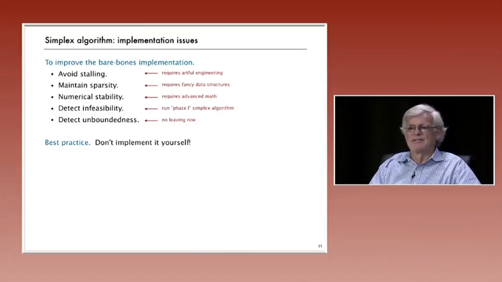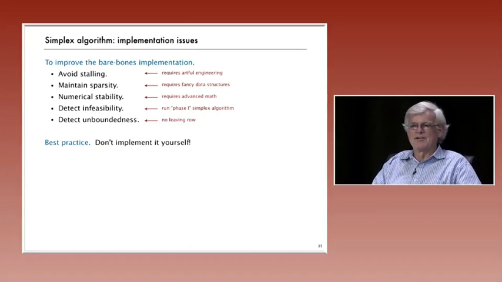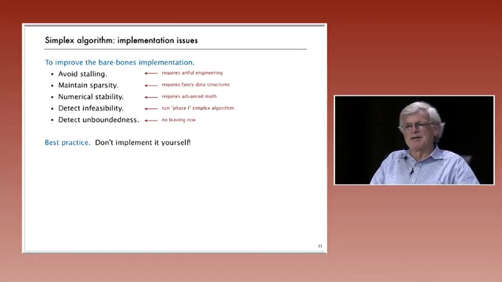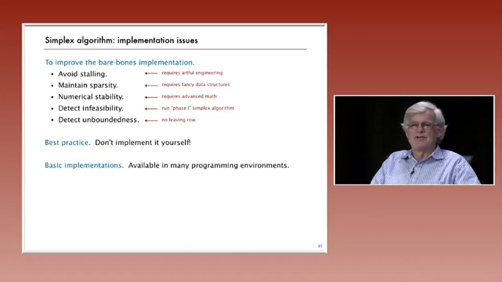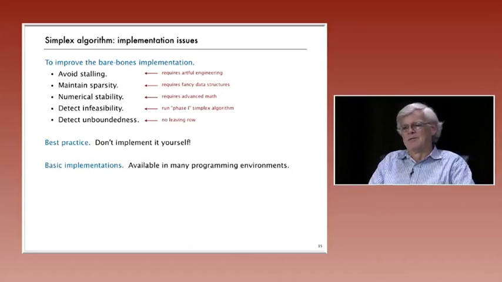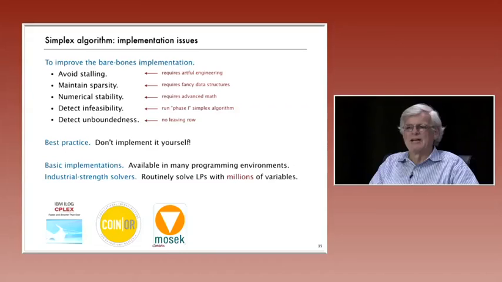And each one of these things is complicated enough that in this case we'd probably say the best practice is don't try to implement simplex unless you're prepared to devote a really substantial amount of time to it. There's really no need to do that nowadays because basic implementations of simplex are readily available in many different programming environments. And routinely nowadays, people solve LPs with millions of variables.